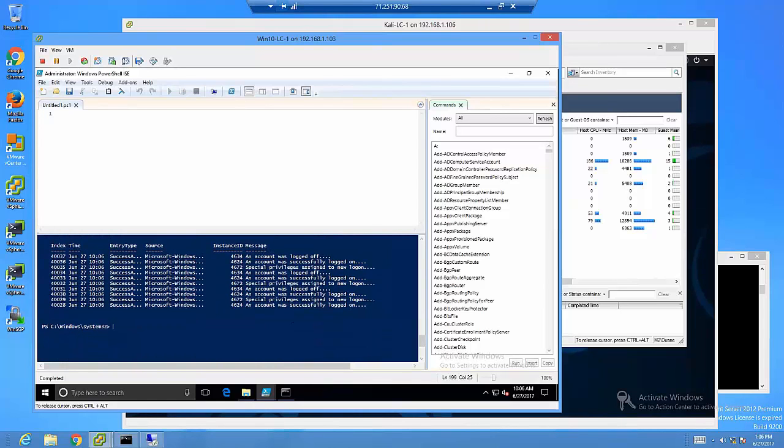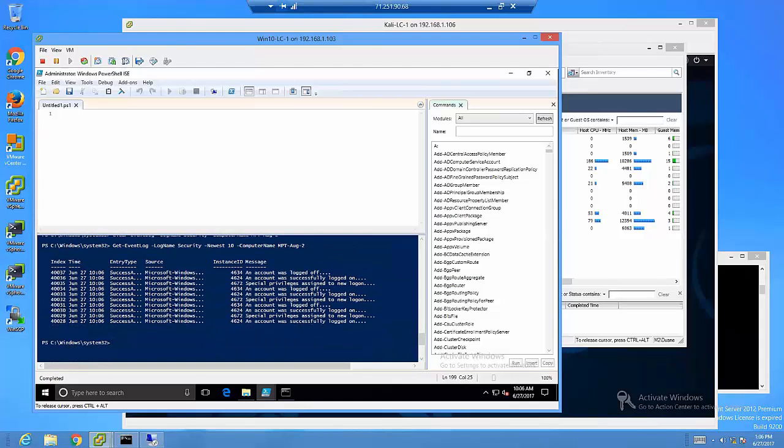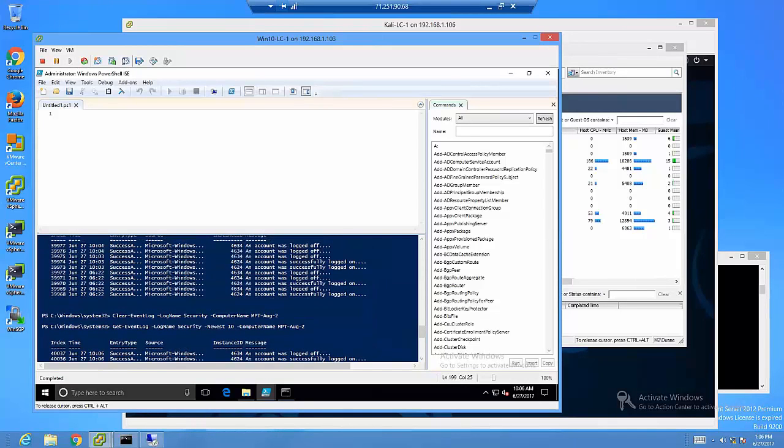Now we only have, and if an account was logged off, logged in. So we can see that things have changed a little bit here, and the only logs on there are the latest, newest logs related to what we had just performed here. And we could go back and mess around with that. All I'm saying is that this allows us to do it because we're administrators. We had to get to an administrative session.